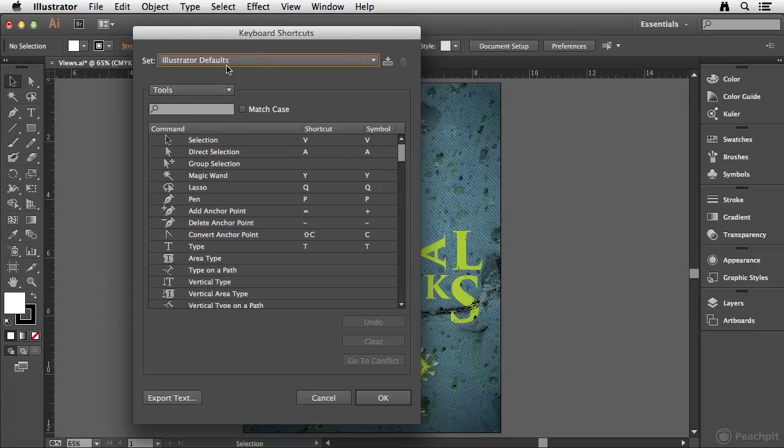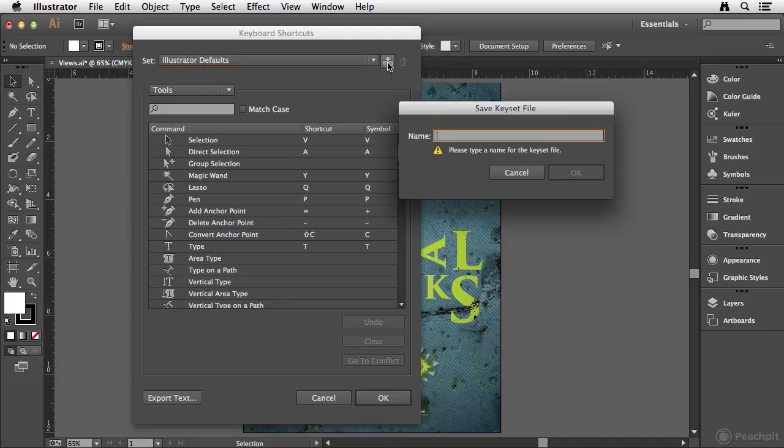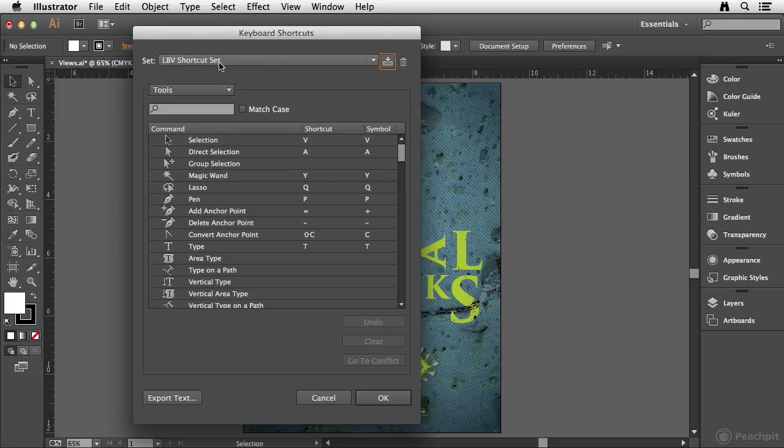And that is the default set of shortcuts that ships with Adobe Illustrator. Now, what I'm going to do is click on this button to save a new set. And I'm going to give this a name. So I'll just call this the LBB Shortcut Set. We'll go ahead and click OK. And now we have a new set that we can customize to our liking.